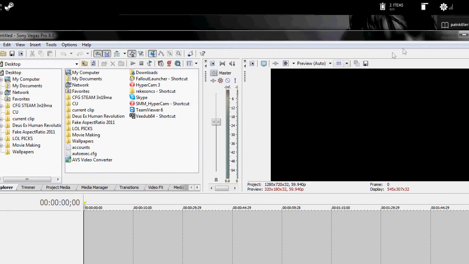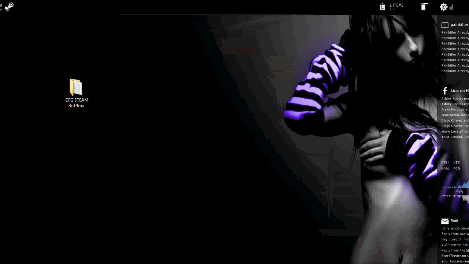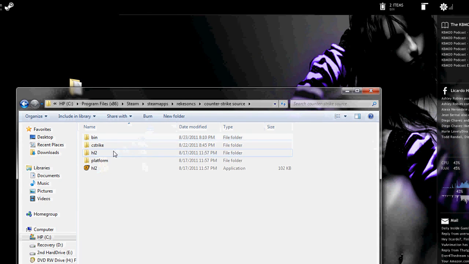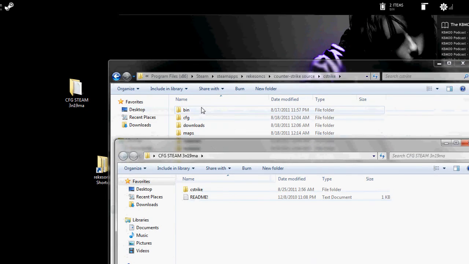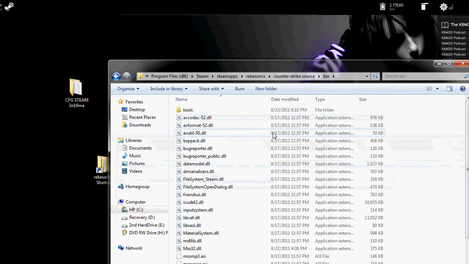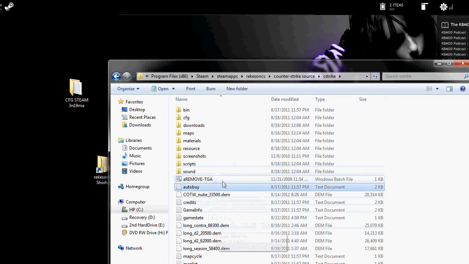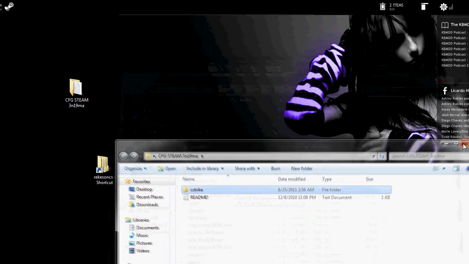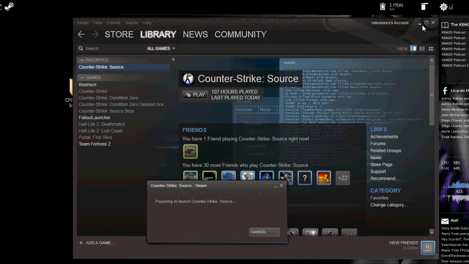And yes, so first I recommend having a little shortcut to your CS strike folder, as I do right here. So you would put your config into your CS strike folder and override it. It would come with everything you need, including a remove VGA, which I recommend putting an A in the name, so it always stays on top. So now that you have your config, why don't you load up Steam and load up Counter-Strike.